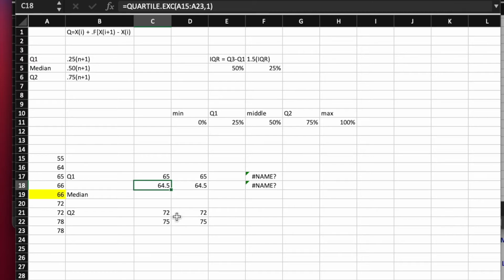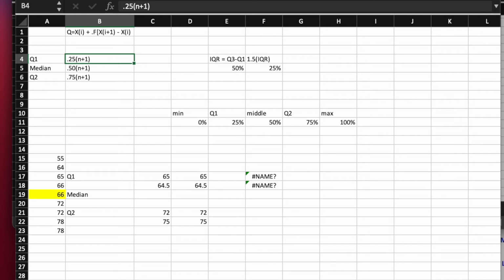Okay, so now that you roughly get that, let's go onto his equation. Some of you might have found this equation confusing. So he gives you 2 equations, basically. The first equation is the overarching equation, right? Which is what you're going to plug your I and F into. And then the second equation is just changed according to what quartile you want. So for quartile 1, it's simply 0.25 times n plus 1. For median, it's 0.5 times n plus 1. For quartile 3, it's 0.75 times n plus 1.